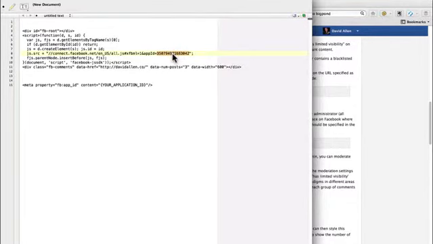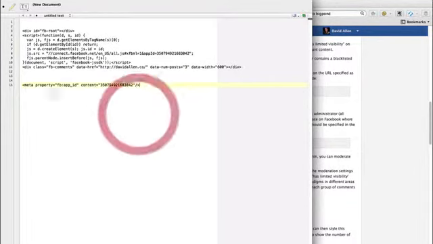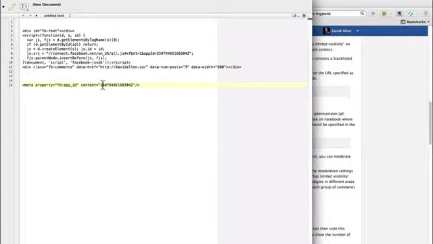So simply copy it, delete that there, and then Control V or Command V, paste that in there like that. So now we've got our FB ID content equals our app ID, and that's basically a meta property that allows us to moderate the comments.